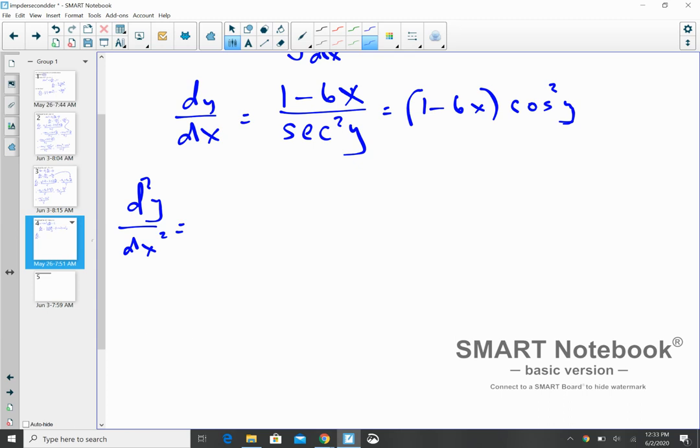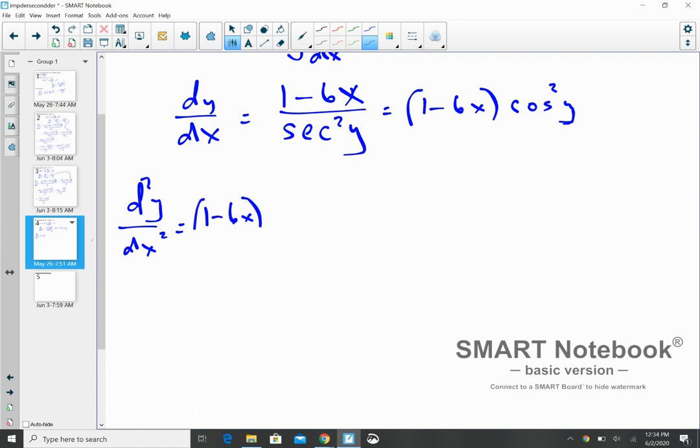You can also do this with algebraic pieces by switching the power, if there is one, to be negative in the denominator. But in this case, we could just change secant into cosine squared, and boom, it's all good. All right, so I'm going to use the product rule here. And so we'll go 1 minus 6x. We'll leave him alone for the first go around.